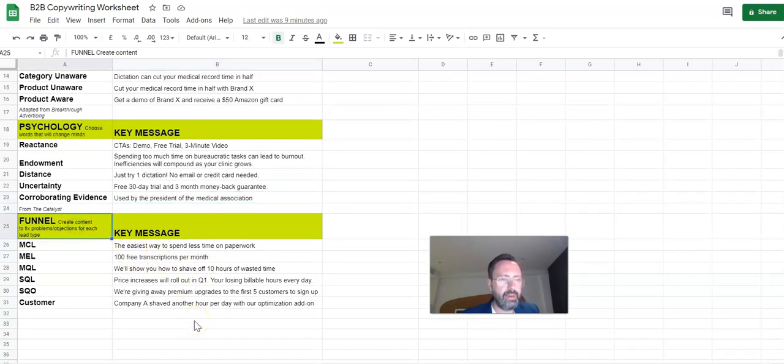Funnel. So here, what we're focused on is creating content to fix problems or to address objections that surface at each of these lead type stages. And your funnel might look a little bit different. So for example, with product-led growth, you might have something called a PQL, which is a product qualified lead. That means typically somebody that has done enough behavior in your product to suggest that they would get value from signing up for a paid plan. But this is a fairly common type of funnel that you might have in business to business. You might also modify it if you're doing account-based marketing.